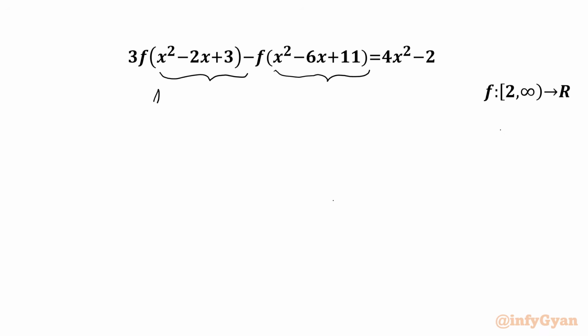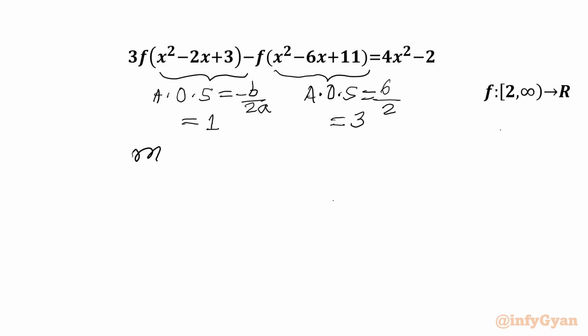So I will find the axis of symmetry for this quadratic expression. As per the vertex formula, it is −b over 2a. b is −2, a is 1, so we will get 2 over 2, which is 1. Here we will find the axis of symmetry, which is, as per the formula, −b over 2a. Here b is −6, so we will write 6 over 2, which will be equal to 3.